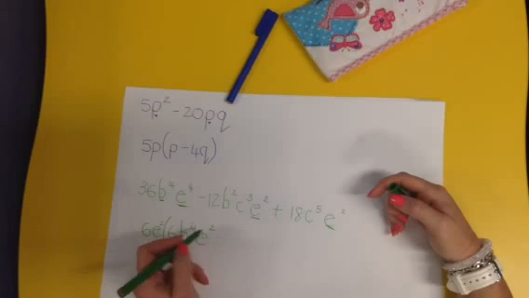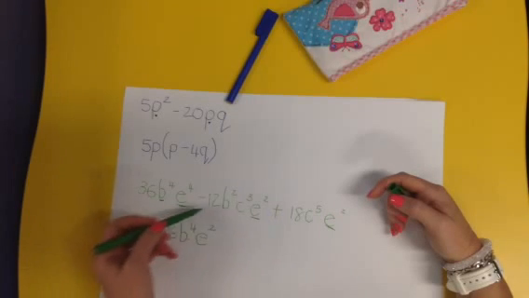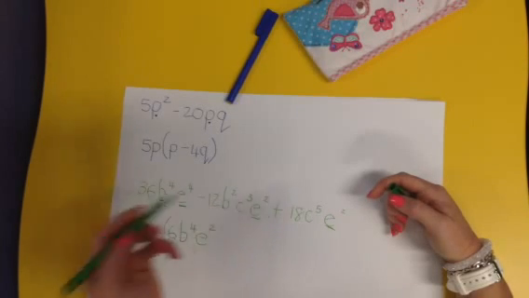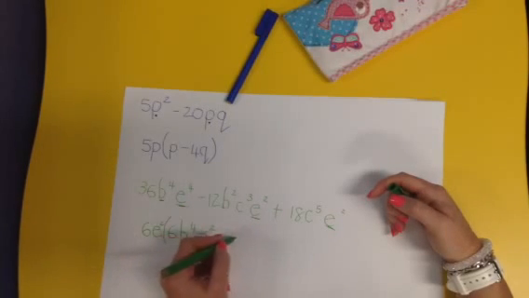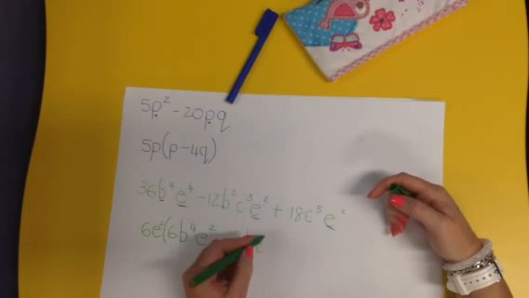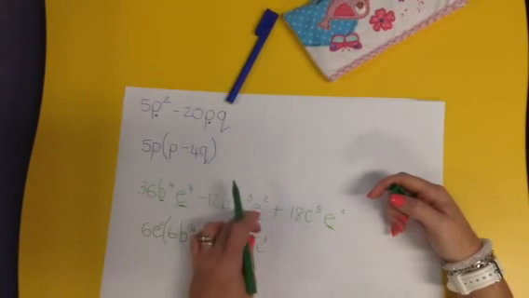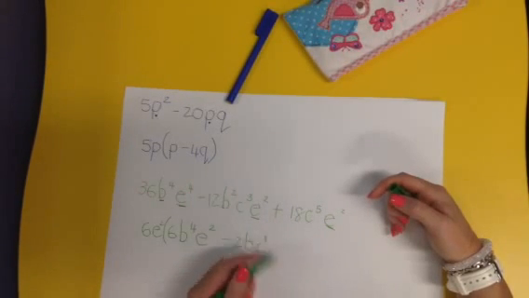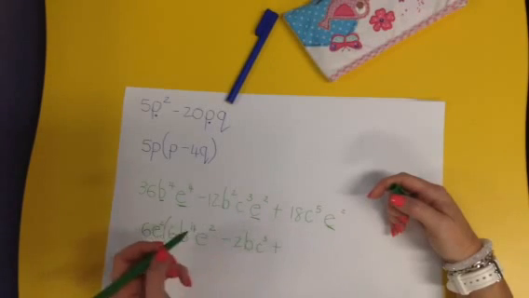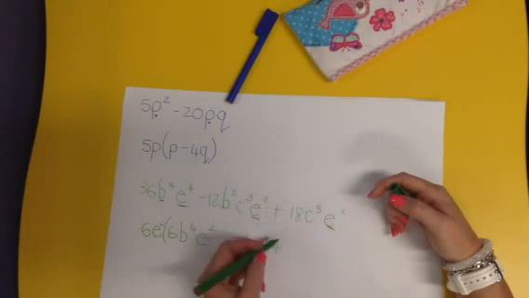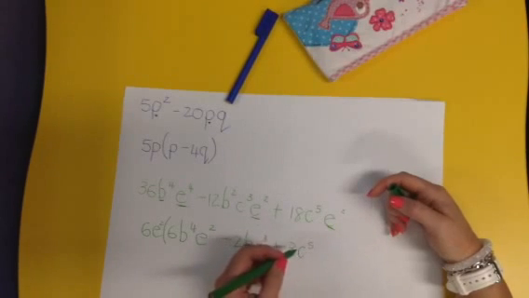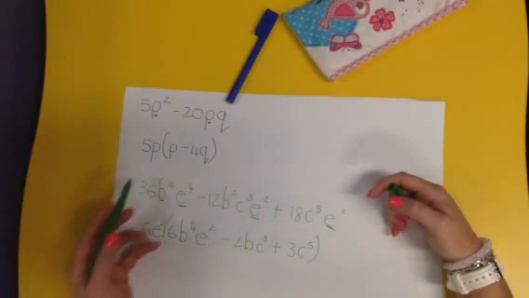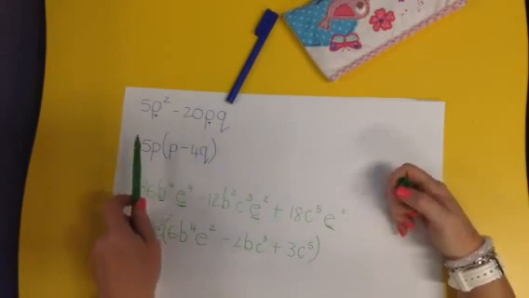Okay? Then we go, how many times does 6e squared go into 12b2c3e2? Okay, so it goes in negative 2. b2 remains the same. c3 remains the same, and e goes into e, so we don't put that in at all. Plus, 6 goes into 18 3 times, c to the power of 5, and we don't put that last e in there.